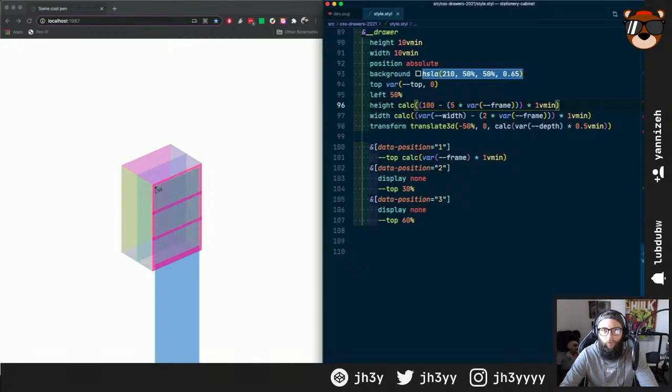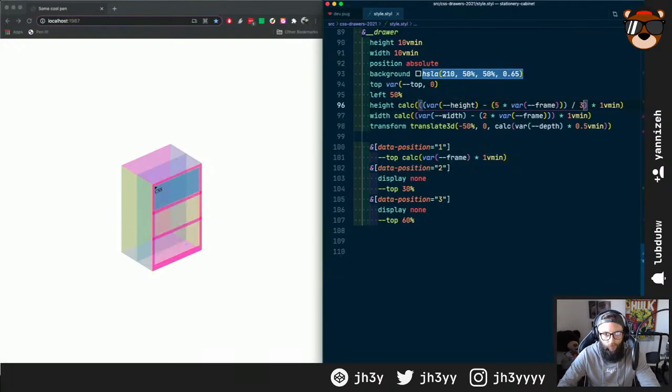100 minus... Oh, no, wait. I need to divide it by... It's the height. It's var height minus that time over 3. Right. Quite a lot of calc here. It's that over 3.